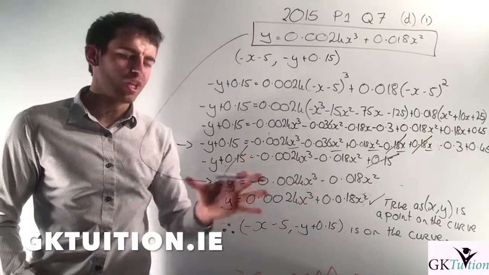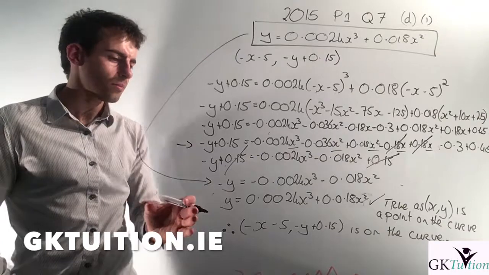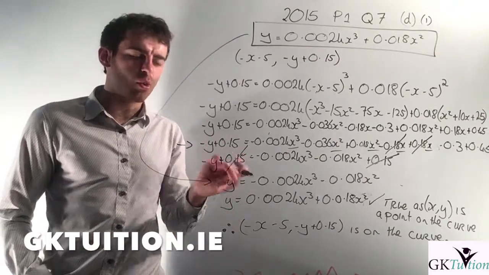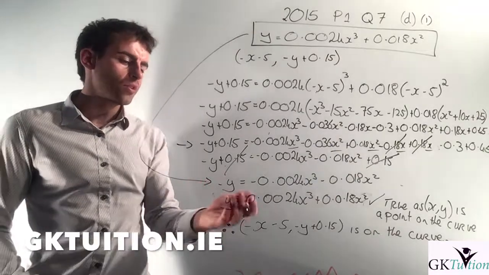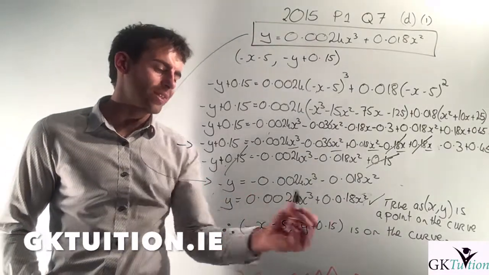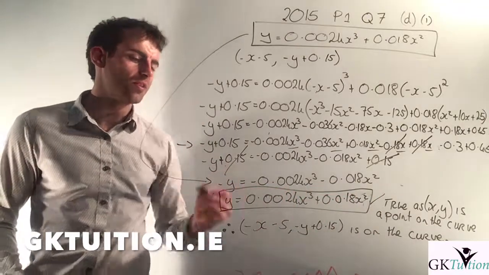So all I need to do is change the signs of everything, and I'm left with what I have at the top. Now this question seems to end quite abruptly, so you'll see I've done quite a thorough conclusion. So once you get to this line, you've proven it. So that's all the maths that we have to do.